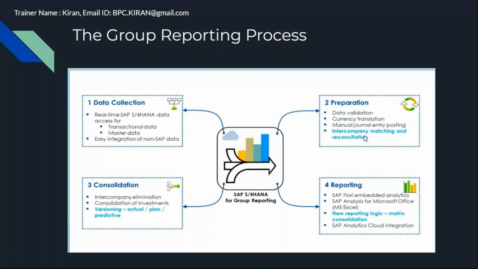And also we are going to talk about intercompany matching and reconciliation. As part of intercompany matching and reconciliation, we are going to talk about intercompany methods and data sources, from which data source we have to get the data. Only the universal journal table, or the universal journal table plus the group data adjustments table. Both tables we need to get the data.